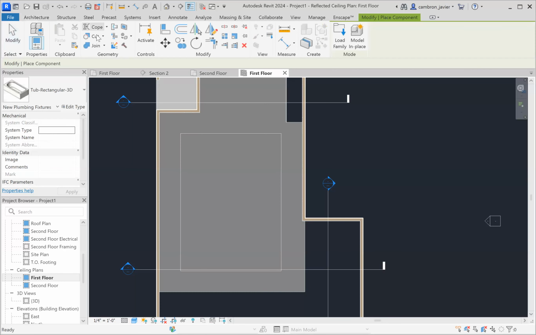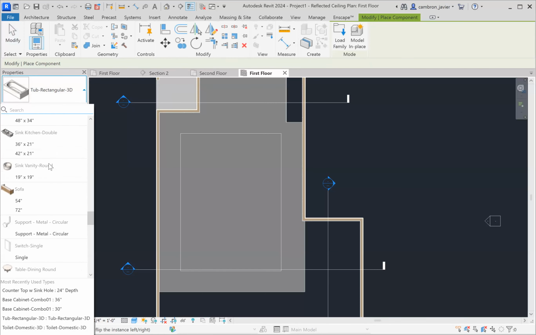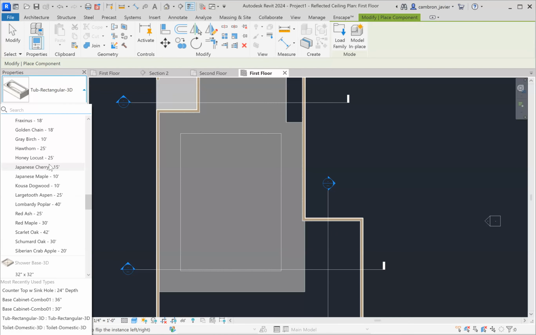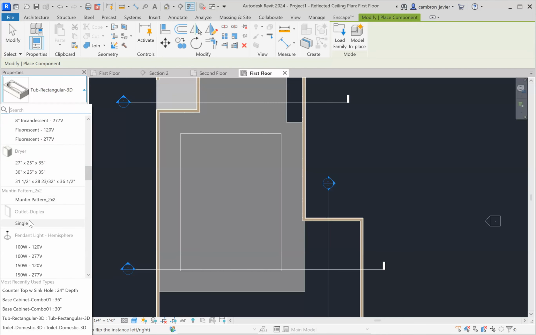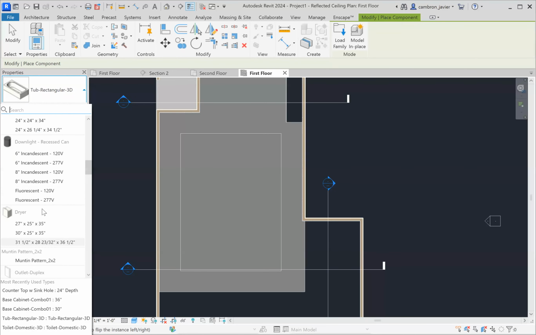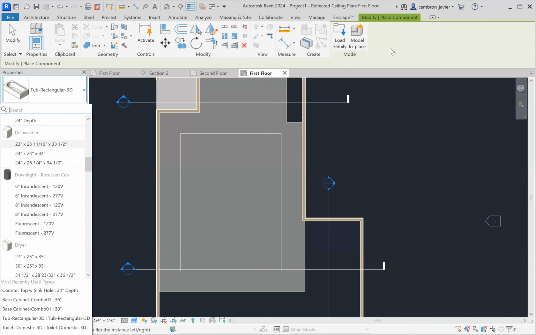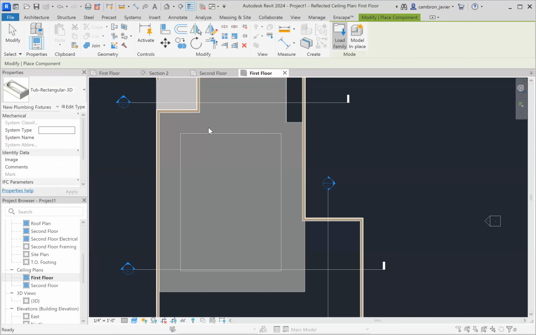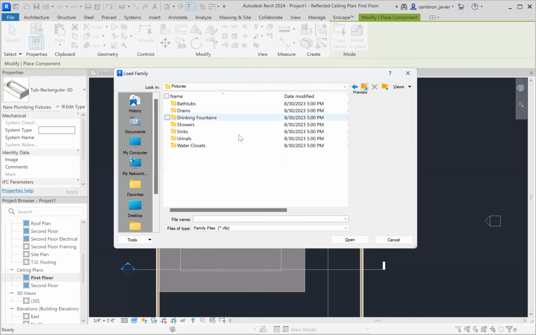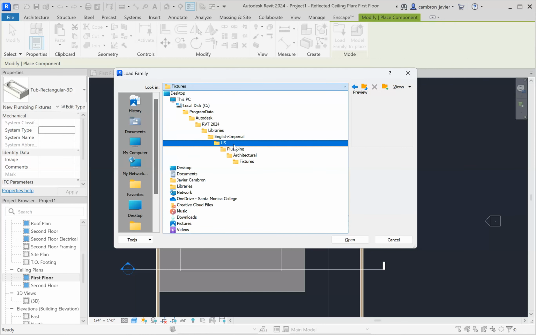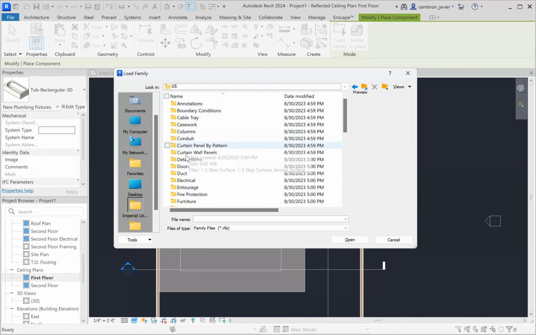I'm going to go up to component and click on the pull down and look for my recess lights. We have pendant lights, so we could also add other lights, and we could also go into load family if we wanted to. I'm just going with recess light just because it's simple.